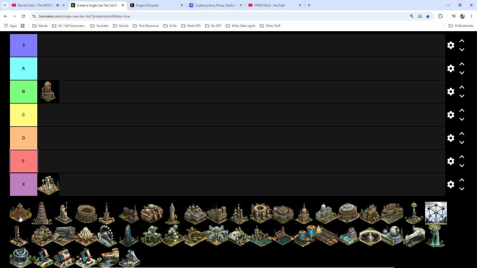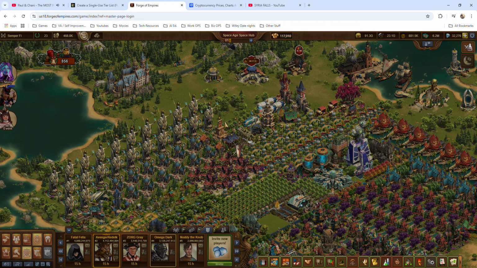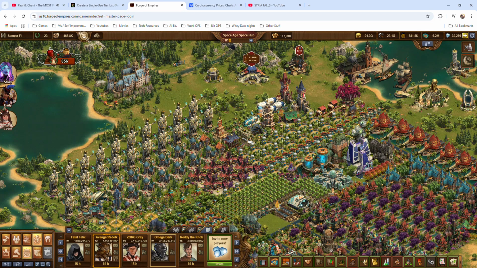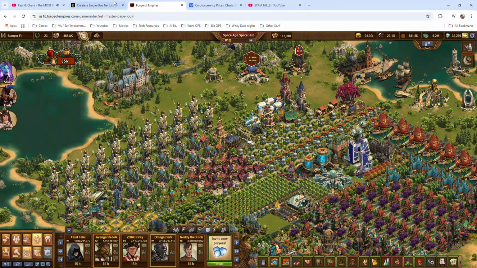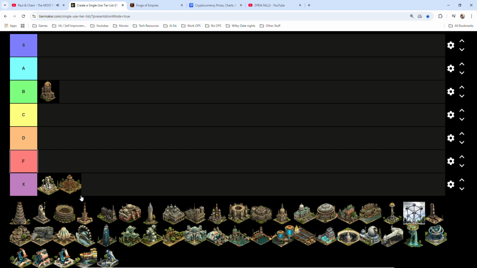Next, we have the Temple of Relics. Temple of Relics is your specific building for Guild Expedition. Great building to have to build up your, I keep forgetting the name of this thing, the Daily Auction House, no, not the Daily Auction House, the Antiques Dealer, that's what it is. You want that thing to create slots for you, right? And basically to create things to sell in the Antiques Dealer so that you can have slots to open up. Once you open up your slots, though, this thing is not necessary anymore, right? It's completely obsolete. So that's going to go right into your X tier. I would say it's better than the Oracle, so put that in front of the Oracle.